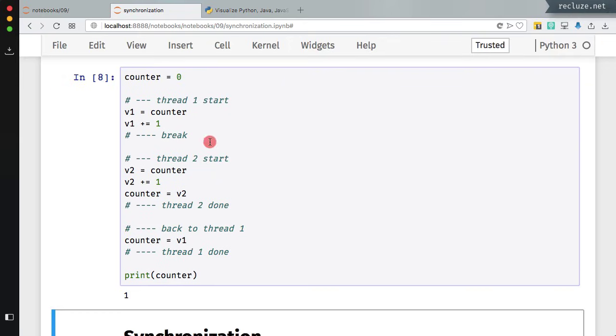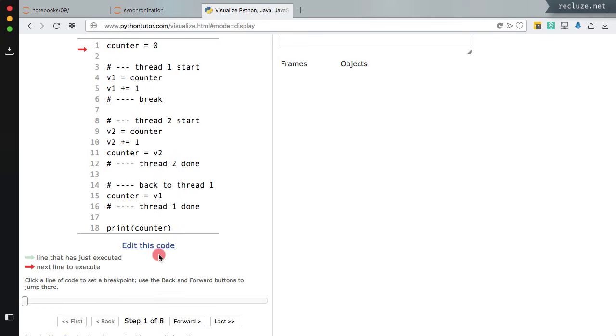So let's go ahead and look at this in the tutorial because it's very essential that you understand this concept. So we have the counter variable over here, 0. So we have a global variable counter, which is 0. Thread 1 starts, it takes the value, and obviously it's 0. It then goes ahead and increments it. However, before it has a chance, so it has incremented this over here, before it has a chance to write it back, thread 2 gets the chance to read the value of counter again.